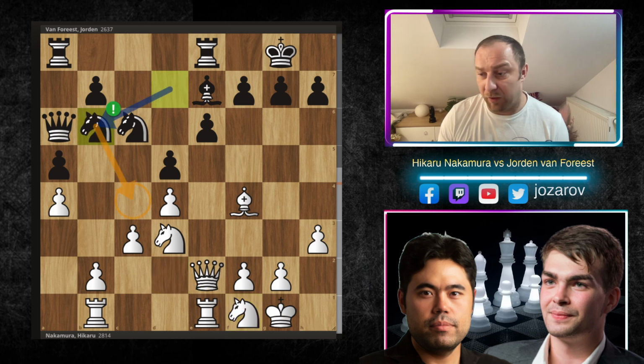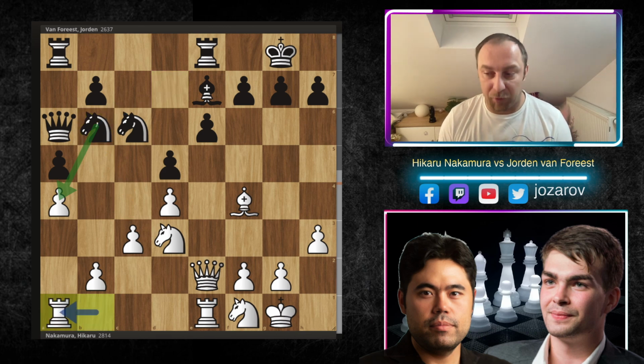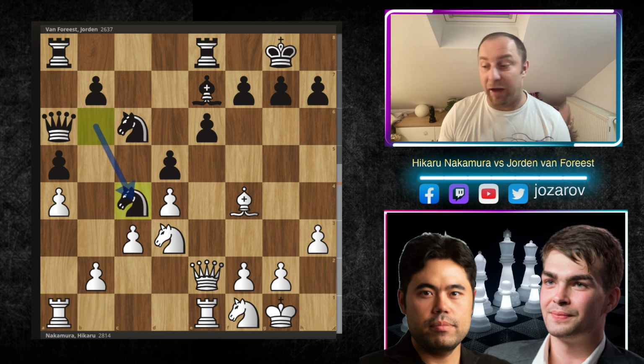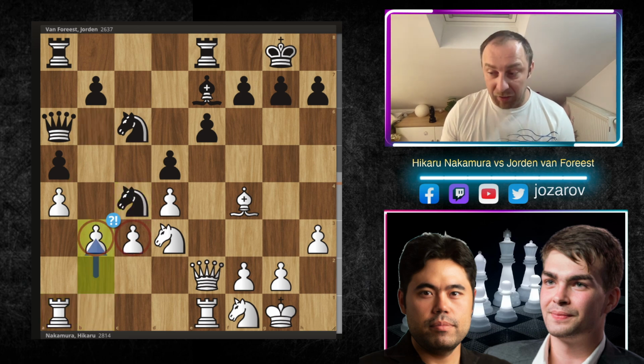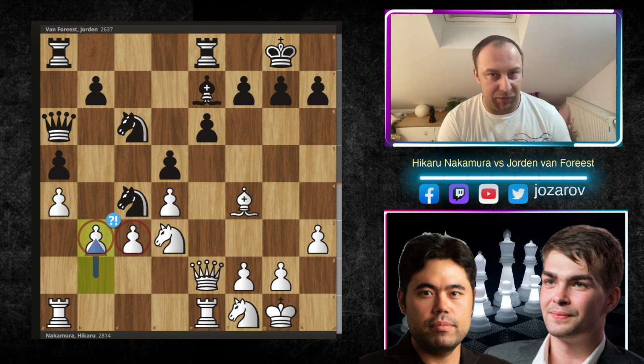Knight to f1, we have this idea, knight to b6, attacking also the pawn on a4, but also attacking the weak square on c4. Rook to a1, protecting now the pawn on a4, and now knight to c4 anyway. b3, played by Hikaru. It is, of course, an idea to kick away the knight from c4.